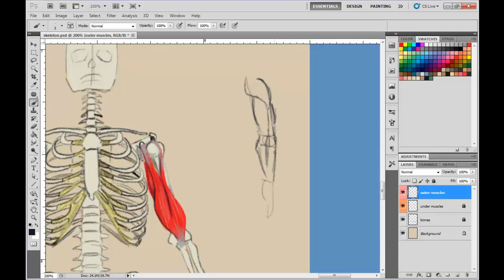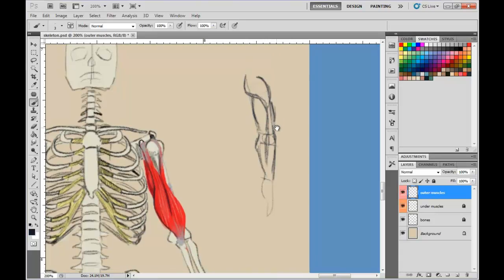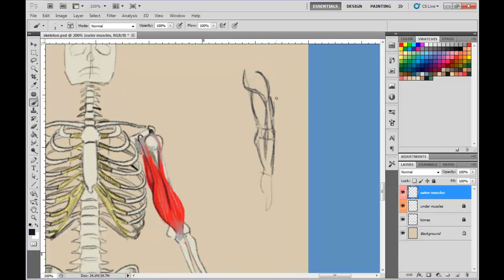So what happens then is the bicep area is quite small. It's not like this super long muscle right here you see, and that's a common mistake people make when they're drawing from their memory, and sometimes even from reference. They see it wrongly, and they think that this whole part is as long as this part here, when it's not. It's actually quite short because it's just this little area here.